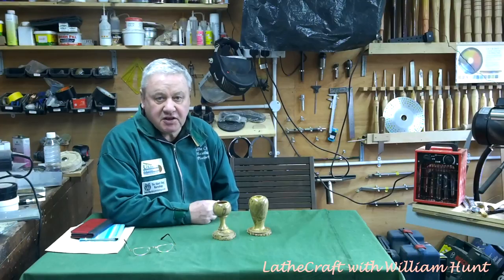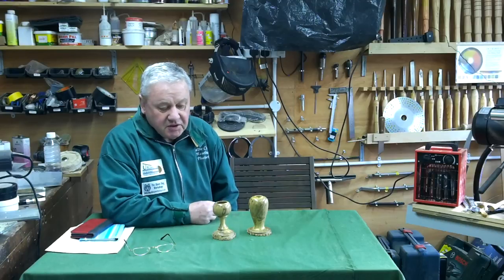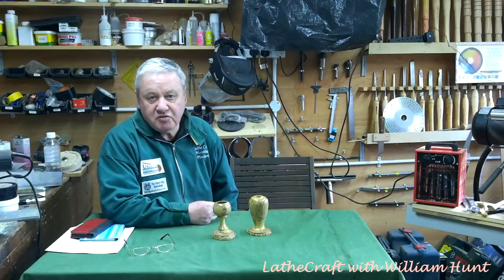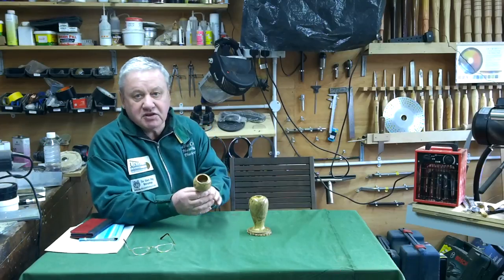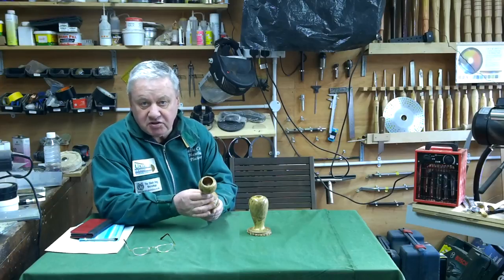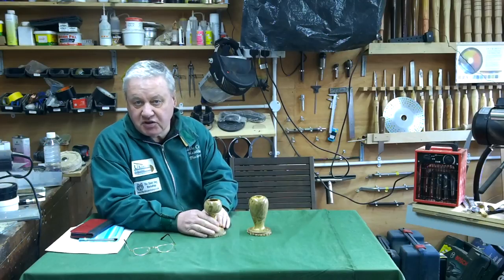Now, my thanks again to Rob Hall for generously gifting me the wood, and also to Yuval Lavhav for his creative inspiration, which led to the creation of these two items. Now, I do believe that this is possibly one of the best examples that I produce of the great relationship that Yorkshire Grit and Hampshire Sheen range of products have in working together. It's not possible for you, obviously, to see closely or to feel these two pieces, but it's like polished glass, to be honest.